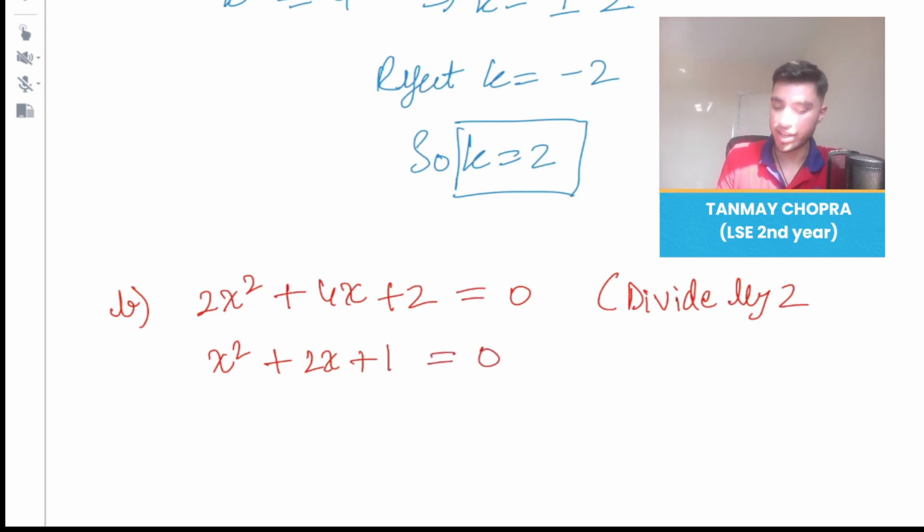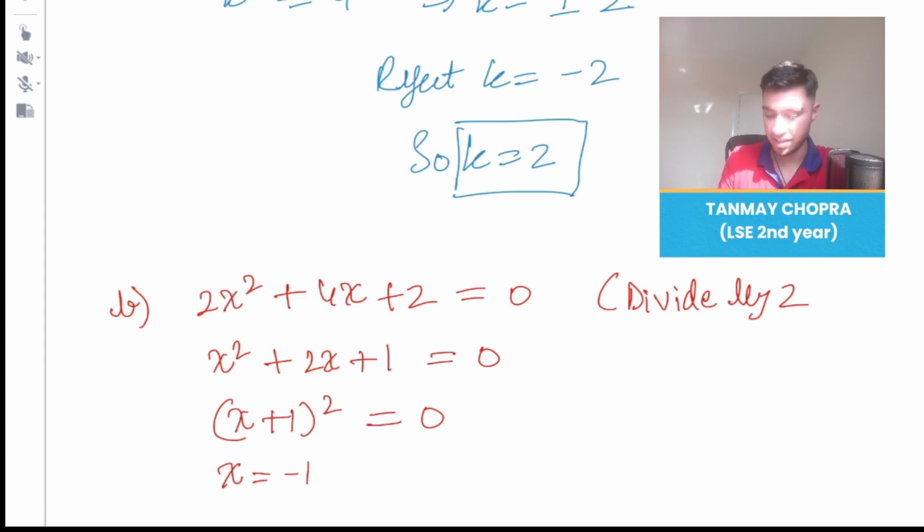This is my favorite quadratic expression because this is easiest to factorize. It's just x plus 1 whole squared. And rightfully so, you realize there is only one solution here, which is x equals negative 1. There is only one thing which will make this bracket 0. So x equals negative 1. We got it. And now we just need to find the y value. Don't stop at x value. That's a common mistake. You need to find the y value for it as well.